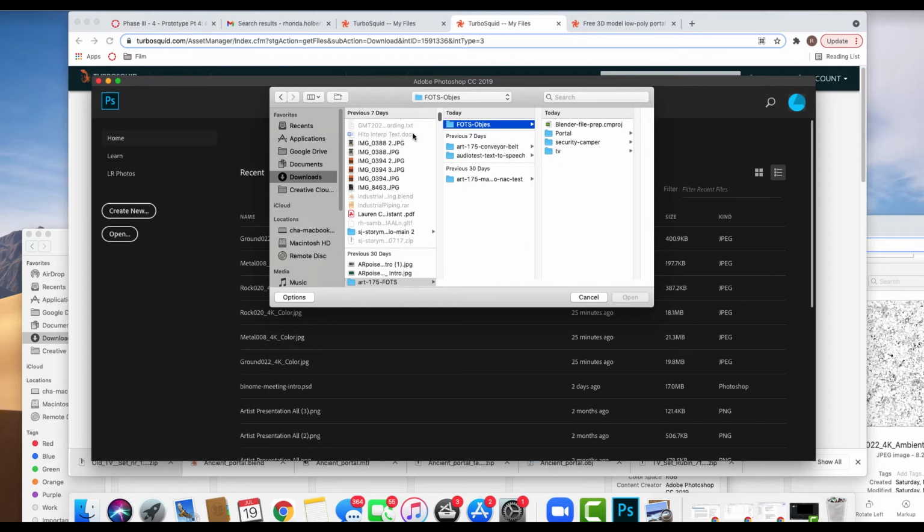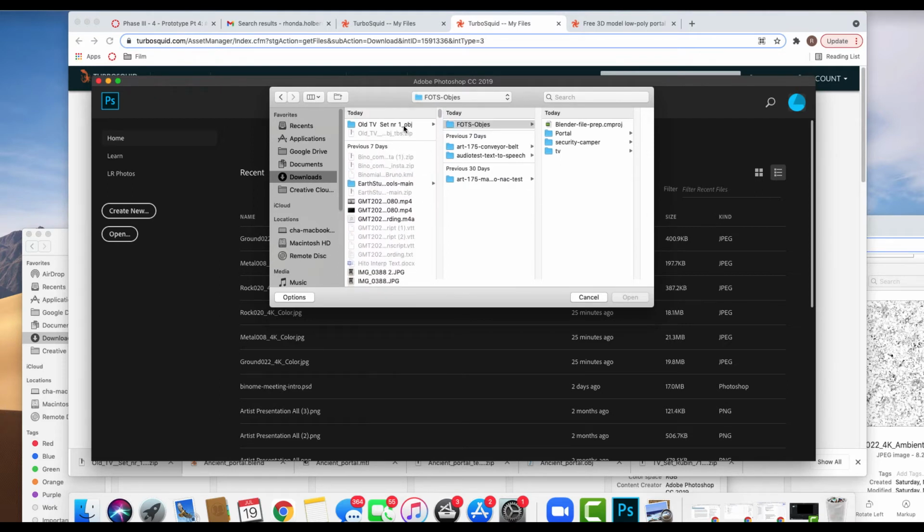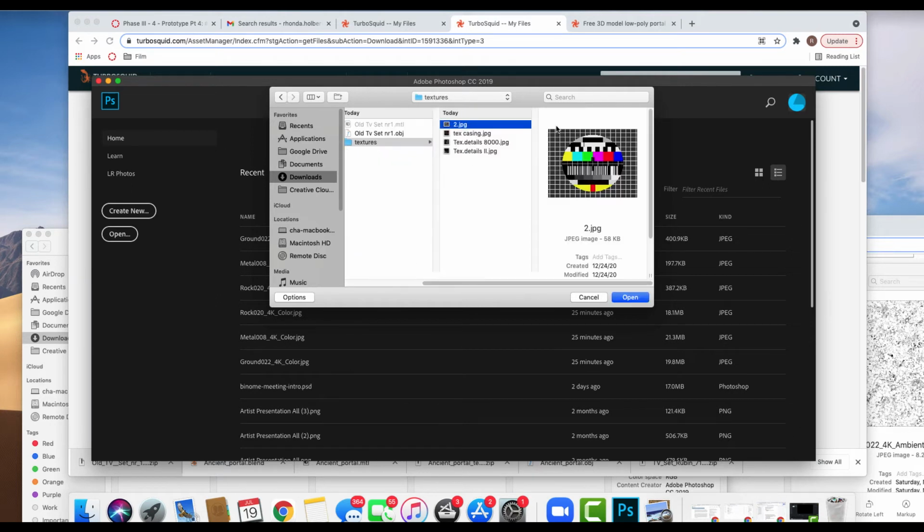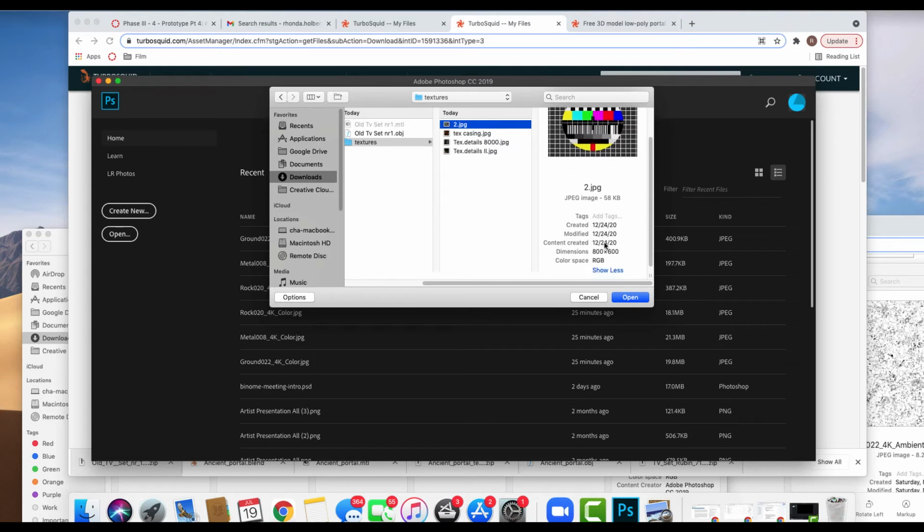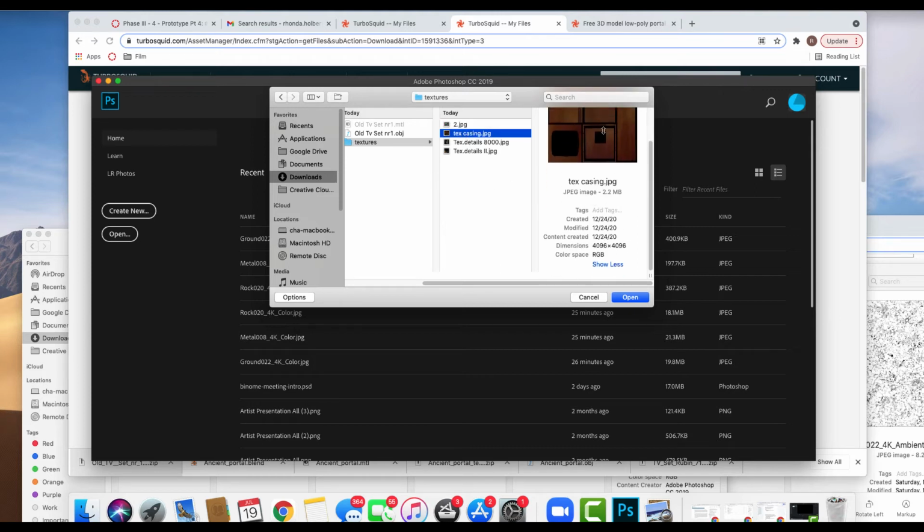I haven't brought that folder into my objects yet. I'll do that. So open the first image, and this one is actually not too bad. We're going to resize everything to around 1,000 by 1,000. So I'm going to open up the really big file, the first one, and say open.